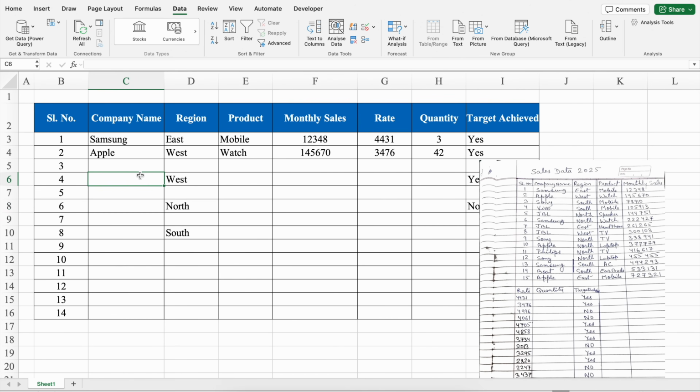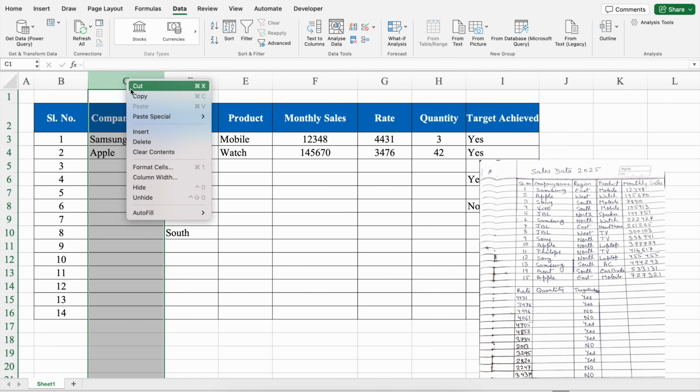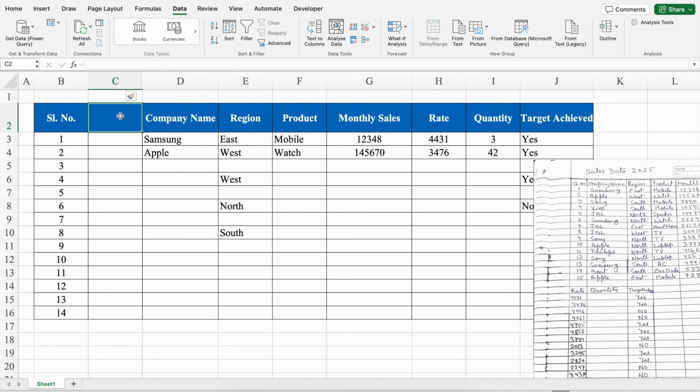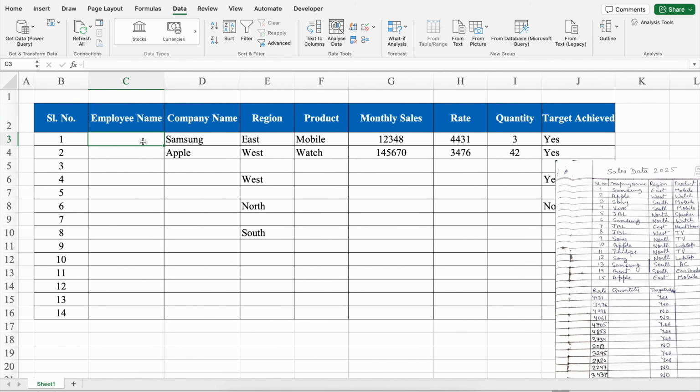Suppose that we have done our data entry and later we need more headers. We can click on top, can right-click the mouse, insert, and a new column got inserted. Over here, we can insert the header, employee name. Let's adjust the column size. And now we can do the entry. Name 1, enter. Perfect. So this was one way. Let's see the second way.